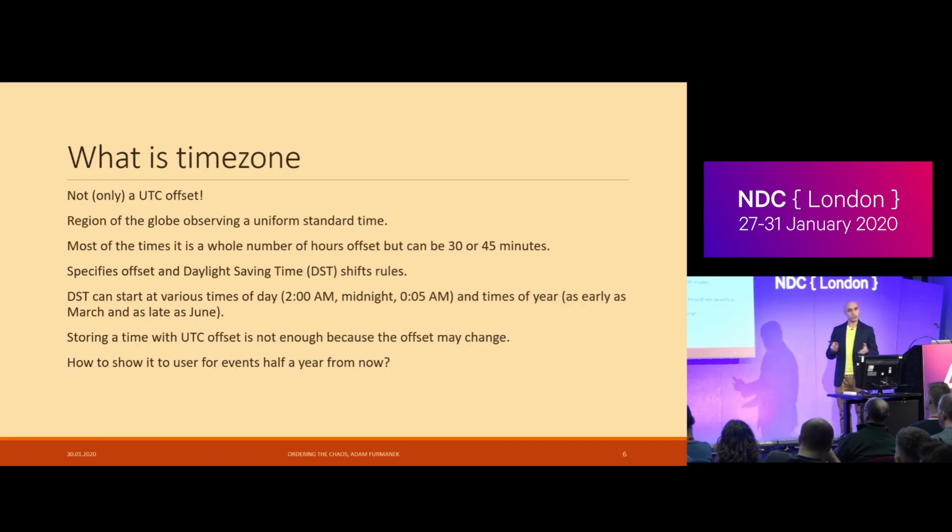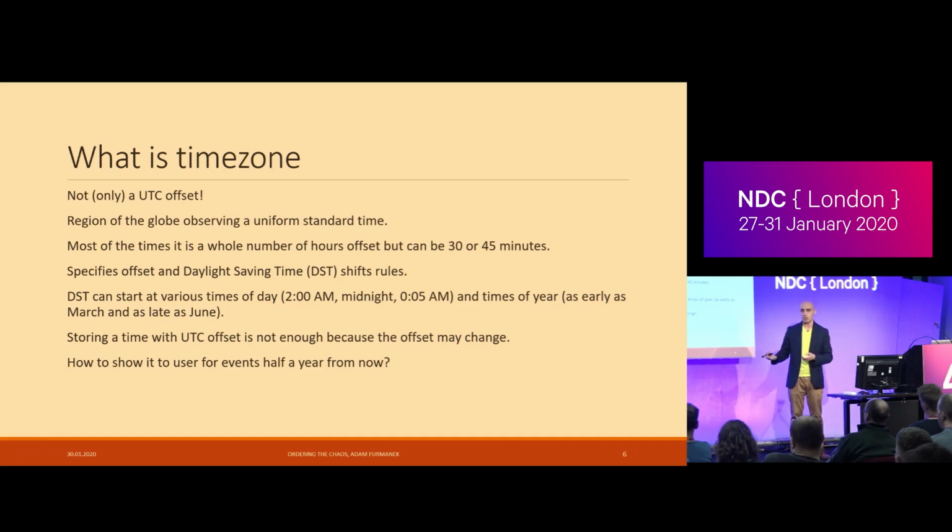But also, when it comes to time, there is yet another issue, which is called a time zone. Whenever someone mentions a time zone, we tend to think about a whole number of hours counted from UTC. So we say the time zone is UTC plus 2, for instance, or UTC minus 6. Unfortunately, that's not the answer, because we do have a thing called daylight saving time. In daylight saving time, we basically change our clocks. We move them forward by 1 hour or move them back by 1 hour. This is what we typically do.